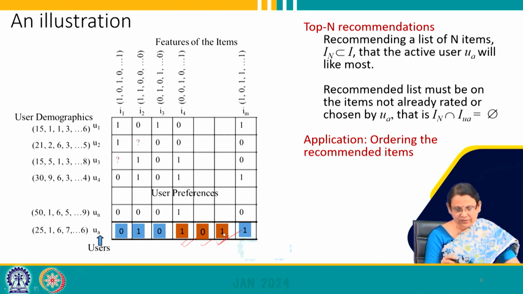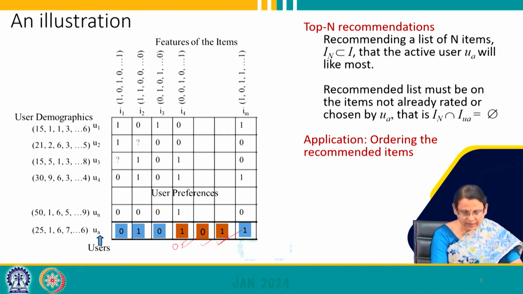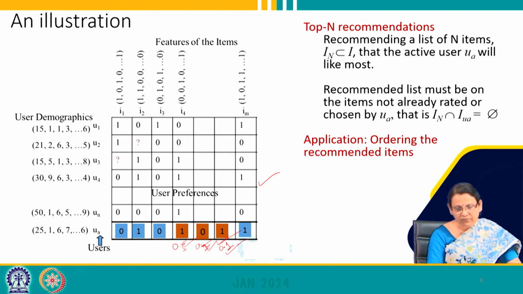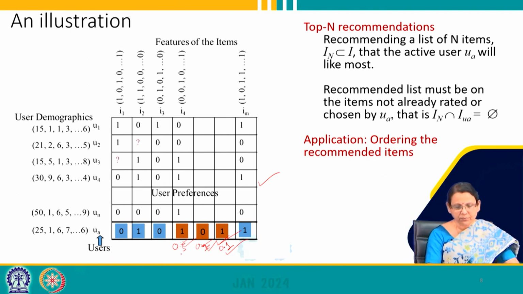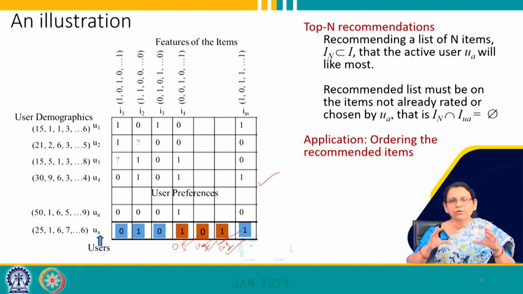Suppose this would have been a certain continuous value, like let us say 0.5, and this would have been 0.2, assuming that this whole matrix also has values between 0 and 1. This is 0.2 and this is 0.1 maybe. In that case, the sorted order would have been, first you would have shown item 4, then next item 5, and finally, if there is any space on the screen, you would have shown this item. So now you have to sort the items based on these predicted values, or find out a certain strategy.